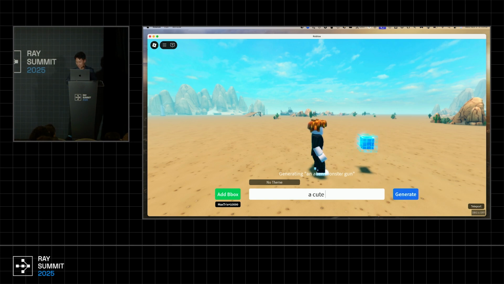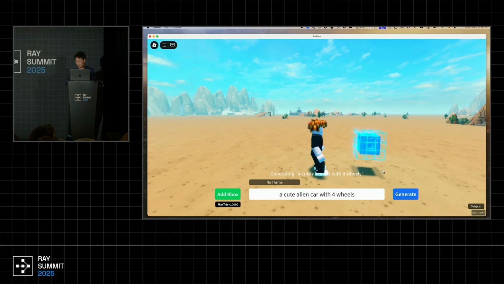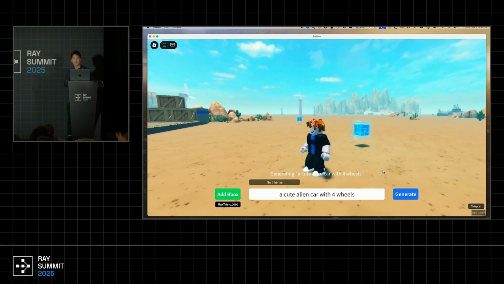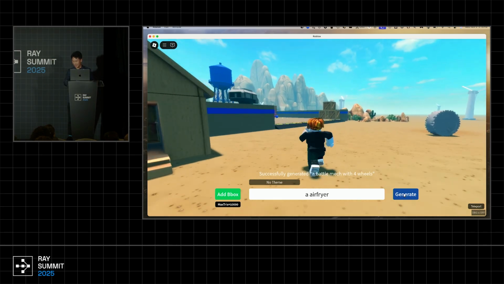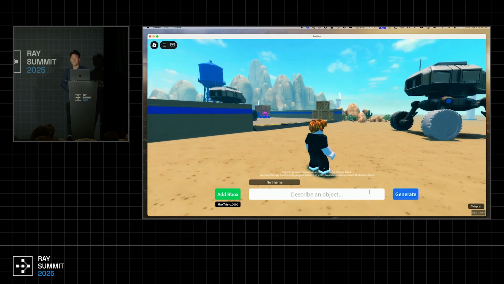So a cute alien car with 4 wheels. All right. Anyone else? Try an air fryer. An air fryer. Okay. Want to make it more creative, or just a normal air fryer? Okay, just a normal air fryer. Okay. Anything else? Get creative.